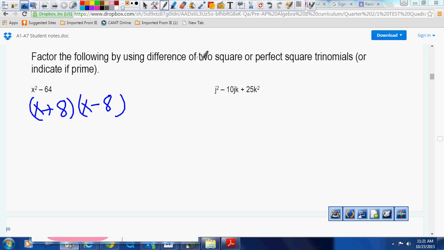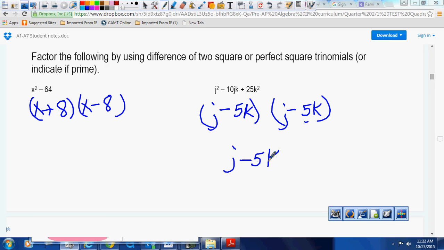So I know that I'm going to have two terms. And remember again, I know it's going to have to be a j and a j. What can I multiply and get a 25 but add and get a 10? That will be a 5. Oh, got to make room for my k here. So let me just rewrite this just a little bit. So I know that I would have j and j, and I would have to have 5k and 5k. And because this is positive, they will both have to be negative. And I can write that as j minus 5k squared.